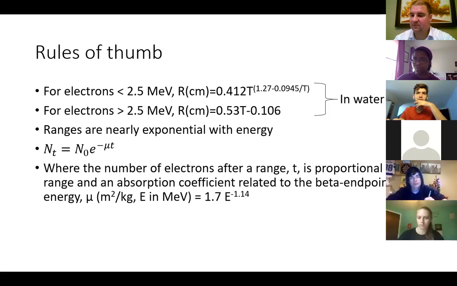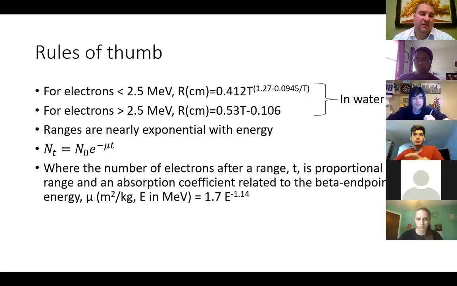Okay. No question? So you were saying the big T in the first two estimations is thickness? The big T, sorry, is energy. Yeah, kinetic energy, translation. And the lowercase t in the exponential equation is our areal thickness, in kilograms per meter squared, where we've been working with grams per square meter a lot lately.